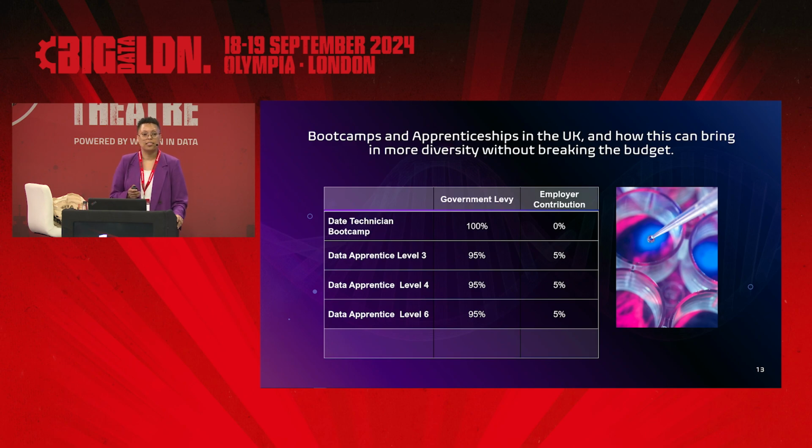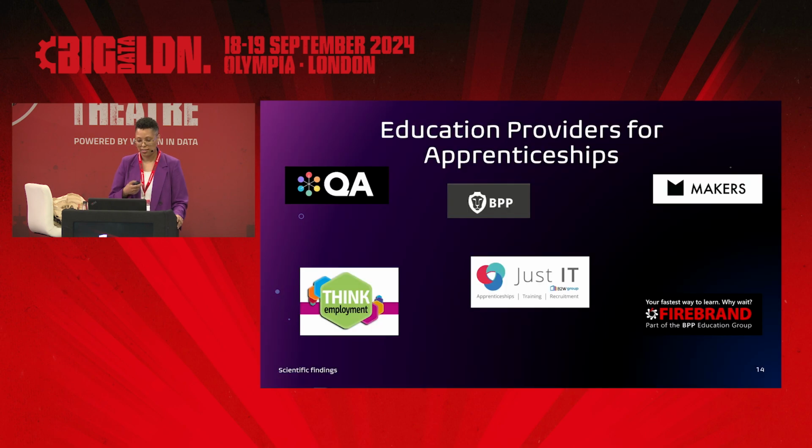Not only that, but they will help you find an educational provider, and here are some of the more popular ones. And I know what I'm talking about because one of them is my educational provider. And who knows, next year, with an apprenticeship program at your company, one of your apprentices could be standing on this stage, giving a talk, and contributing to the future of data.